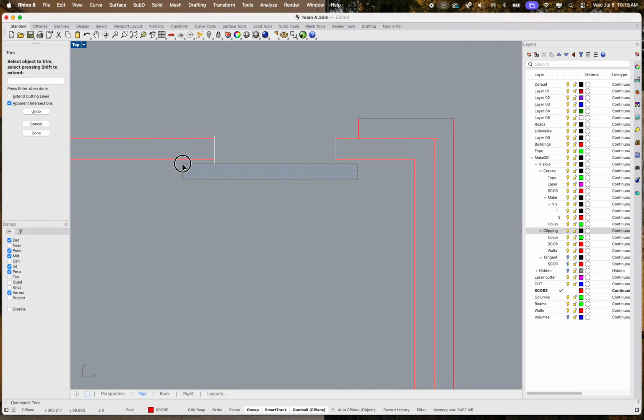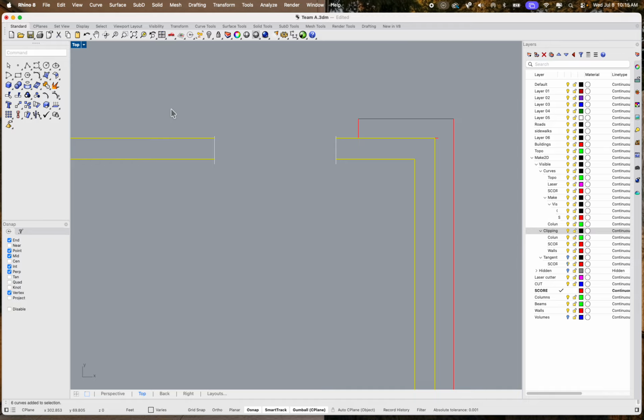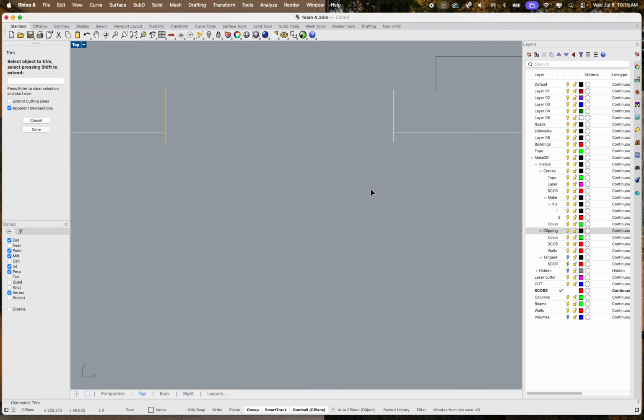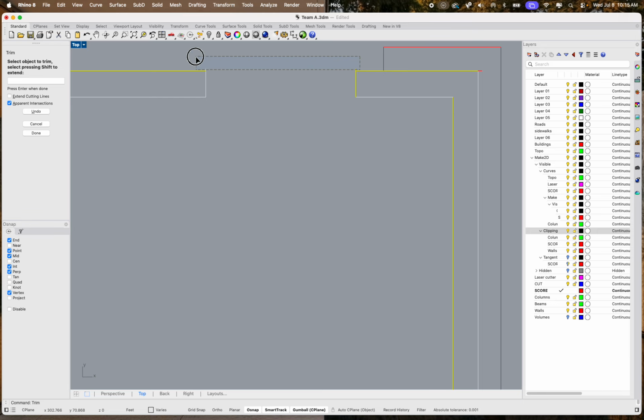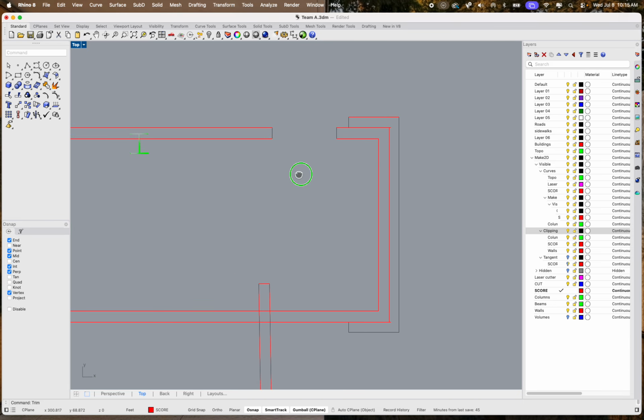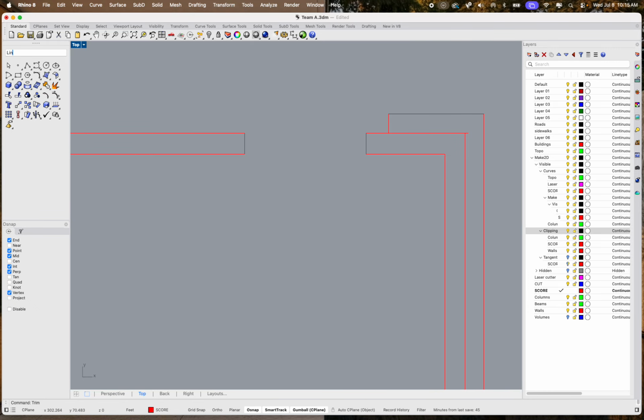trim. Oh, got rid of too much. Take the whole piece, trim. But again, what's nice is now I have a two-dimensional drawing and potentially what I need to make my next model. Not that it's required, right? But you may either need to struggle with, you know, that model.